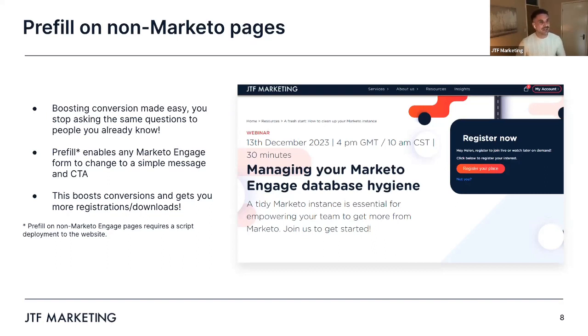But essentially, it's personalizing that experience. It's addressing Helen by her first name, and it's asking if she wants to join live or watch on demand. All she simply needs to do is click the register button, and then the form capture will be pushed through to Marketo with all the details that we need to know, because we already know that information about them.